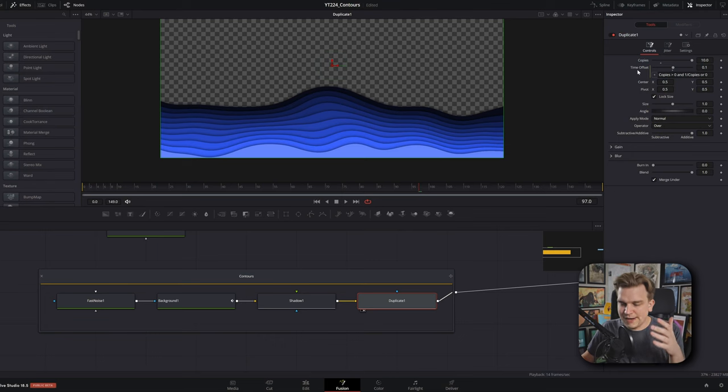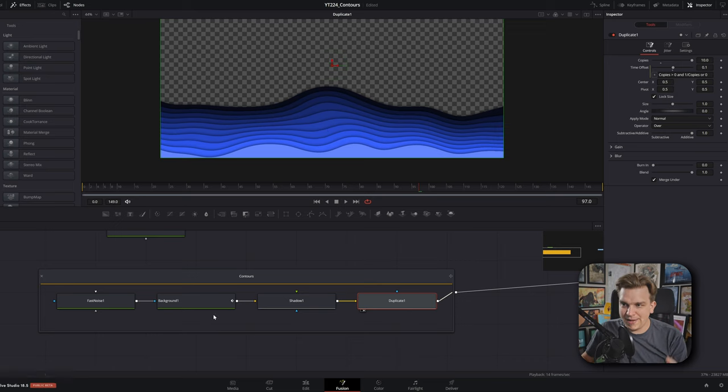Now this time offset deals in frames. Normally if you have an object moving, you use this time offset for all the copies, and those will be pushed in time by that amount of frames. But you'll see this is just set to an offset of 0.1, and that is because inside this expression we have 1 divided by copies. So we are pushing each of these by, I believe, a tenth of a frame, which normally shouldn't be anything.